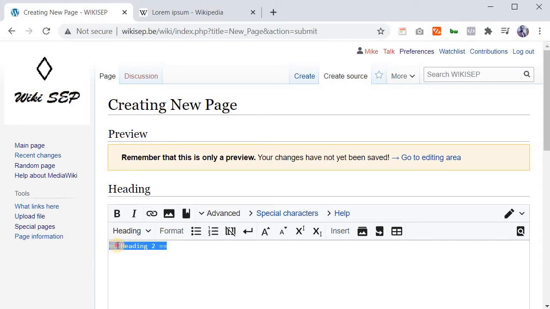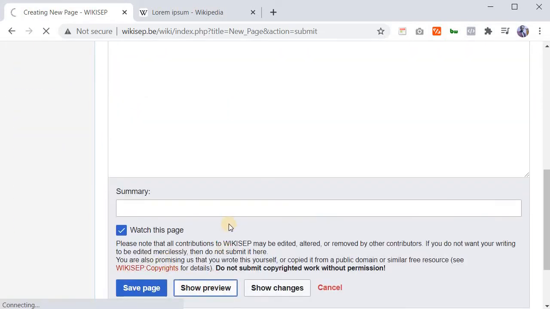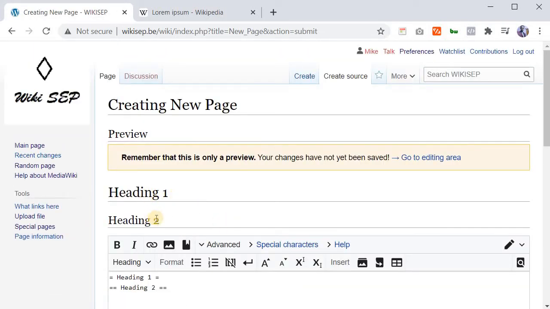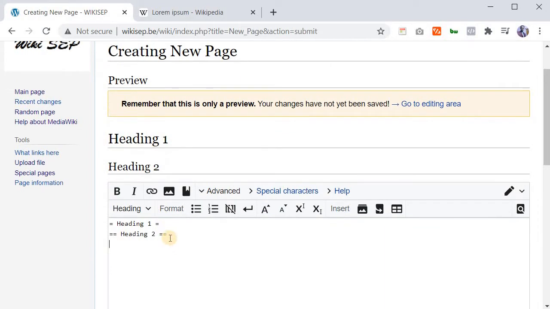So how do we add a heading 1? To add a heading 1, we just use 1 equals sign. You see, this is heading 1, this is heading 2. Similarly, you can add up to 6 equals signs to create something like this, heading 5 or 6.